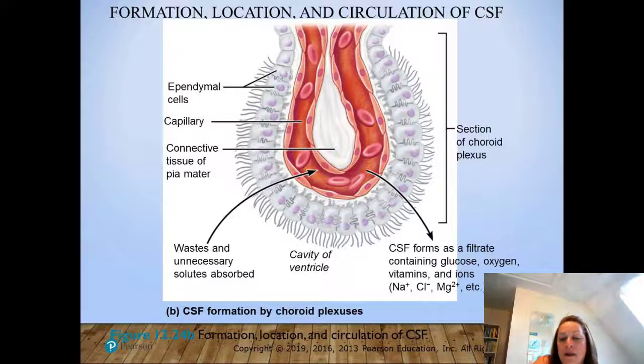This is what's called the blood-brain barrier. So here we have the bloodstream, and here we have the ependymal cells. The ependymal cells have cilia on them, and they are constantly waving and circulating the cerebrospinal fluid. We're getting various substances out, various waste substances in. And so this is a really important junction between the blood and the brain.